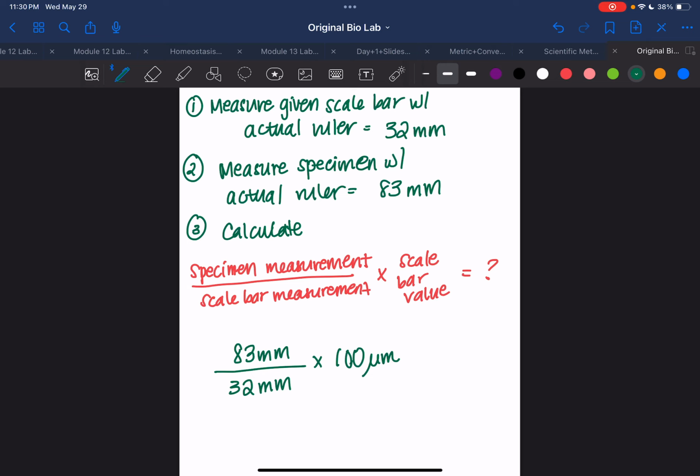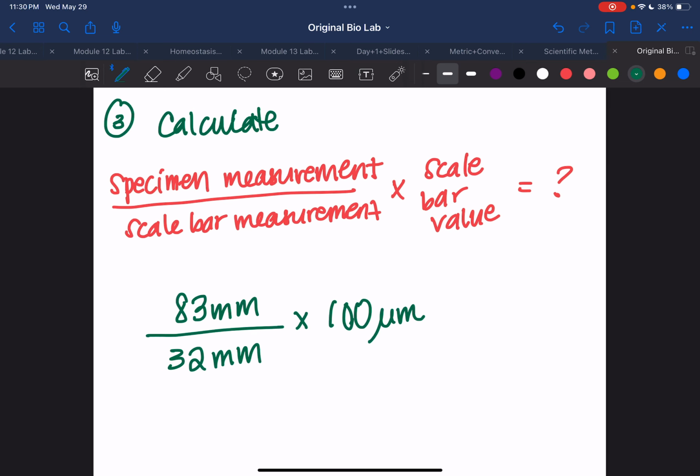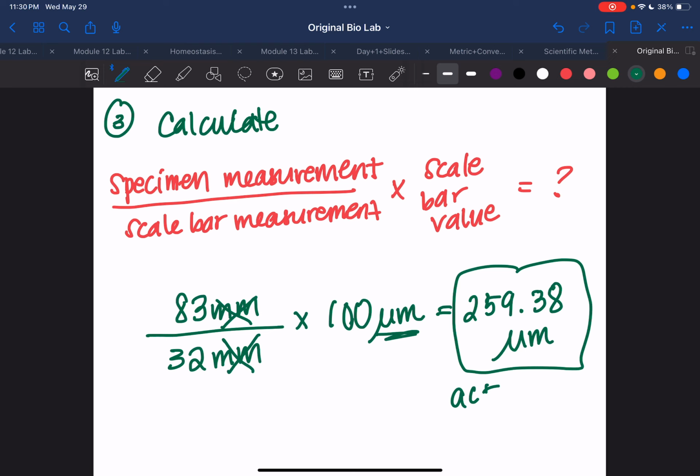And then you're multiplying it by the value that it actually represents. So let me get a calculator. I have 83 divided by 32 times 100. I get 259. I'm just going to round like that, micrometers, because these units cancel, so what you have left is the micrometers.